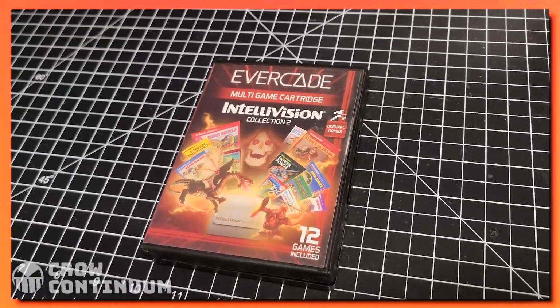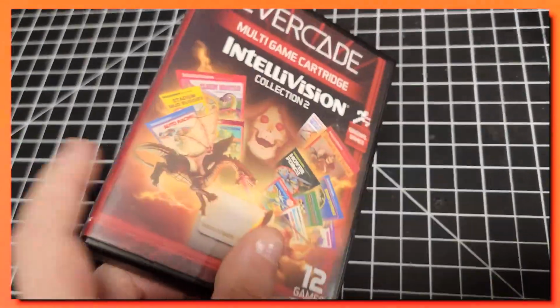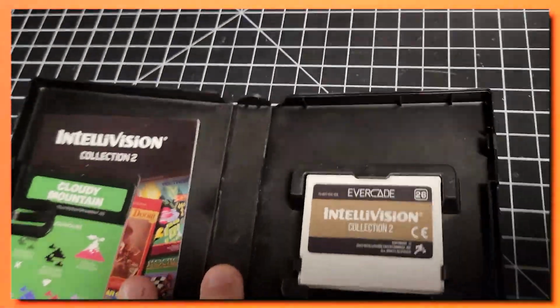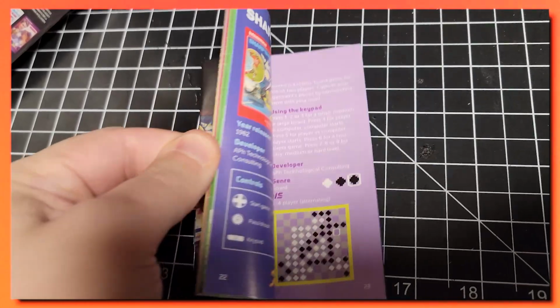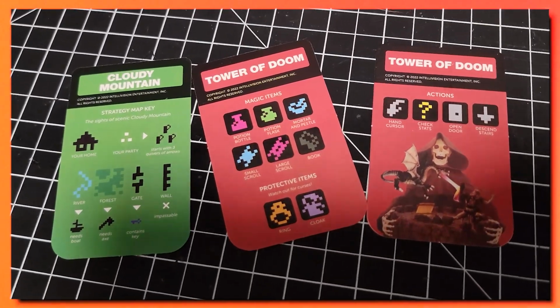This is the Intellivision Collection 2 for the Evercade, and as with every other Evercade release, you're getting the game in a clamshell case, the cartridge, full color manual, and as a bonus in this collection, we're getting 3 reference cards, 1 for Cloudy Mountain and 2 for Tower of Doom.